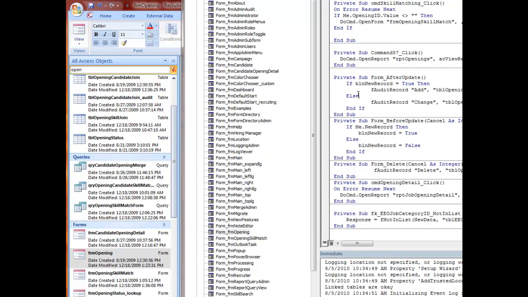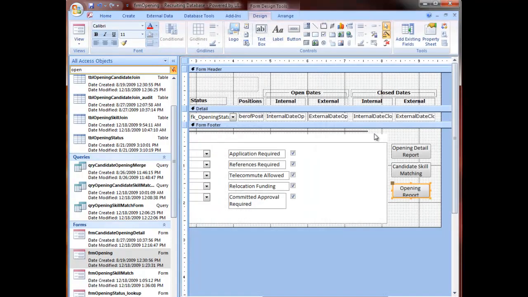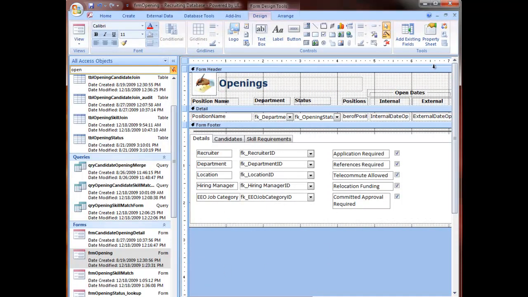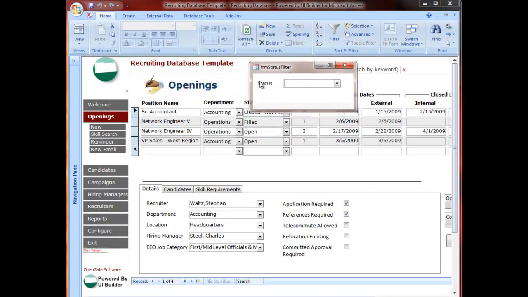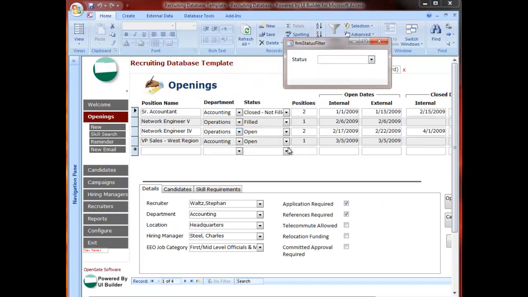The next thing we'll look at is how would I refer to something on this form here when it's open within UI Builder. Let's say you have a pop-up form where you're using to search, or you've got some other form that might want to control your openings form when it's displayed within UI Builder. How would you do that? You'll see here I've created a little pop-up form. All it has is a drop-down field for status, and it's basically pulling that information from the same source as where this drop-down comes from. And let's say what I want to do is whenever I select one of these values, I want this form here to filter to only show those records with that status.